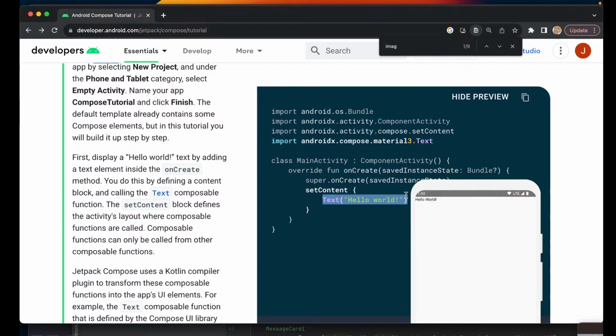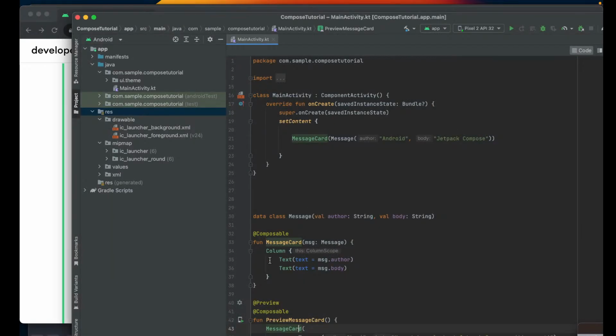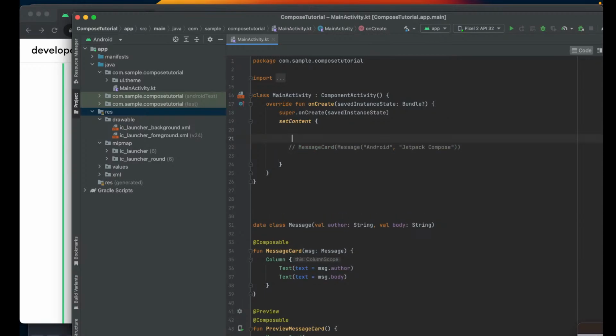Alright, so I'm going to take this and go back to my Android Studio. I already have some code in here from yesterday, but I'm going back over it. So right now, just ignore this extra code. I'm going to put what they wanted us to start out with. So I'm going to comment that out, and I'm going to put this here.